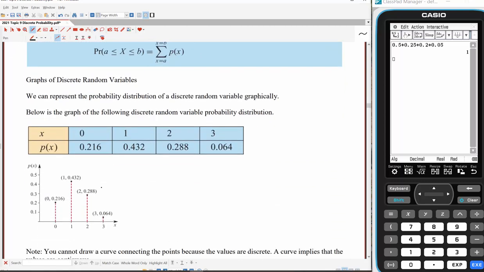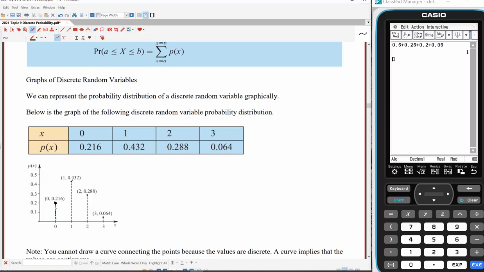So discrete random variables can be graphed because what we've got is a function. As these random variables, these values go into the function, so 0, 1, 2, 3, the random variable can take any of these 4 values here. It pumps out these probabilities. So basically, it's actually 4 points on the Cartesian plane. These dots, I'm not sure whether they're conventional or not. I think it's fine just to graph the point itself, but I think the dot just indicates that this is for the value 0 and nothing else.